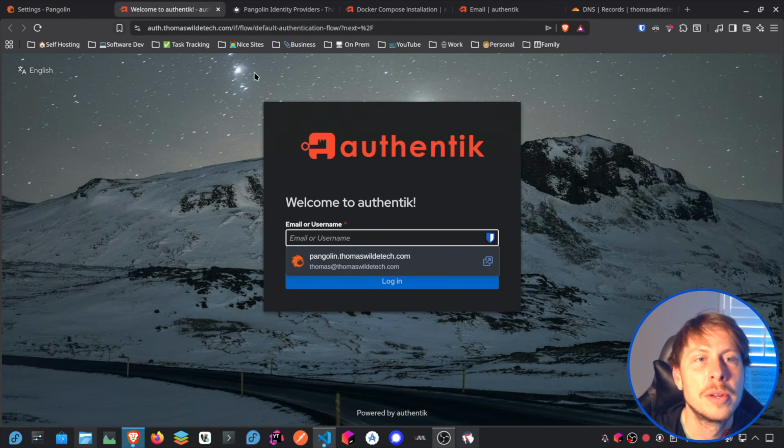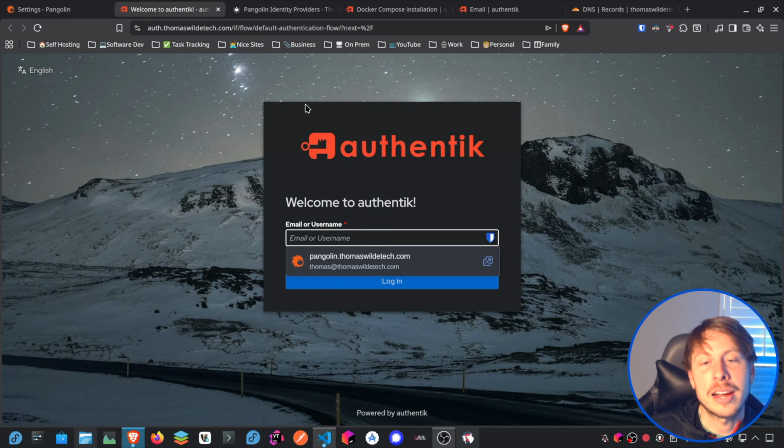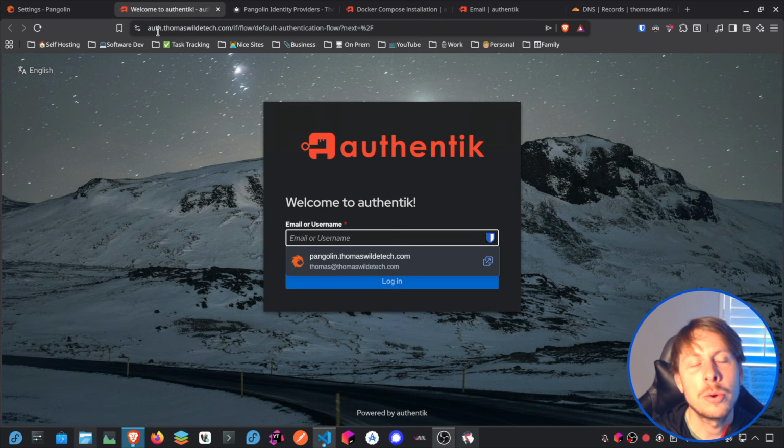Okay, so we need to get to the actual initial URL. Oh, and just to say, if for whatever reason you get some kind of cert error, like it says someone might be trying to steal your information, that just means that Traefik is actually using its own self-signed certificate because it hasn't pulled a cert yet. So if that's the case, just take your Pangolin stack down and take it back up, and that'll just force Traefik to go ahead and pull a cert, assuming you're not using the wildcard cert setup for Pangolin.